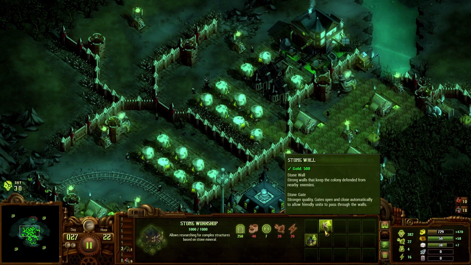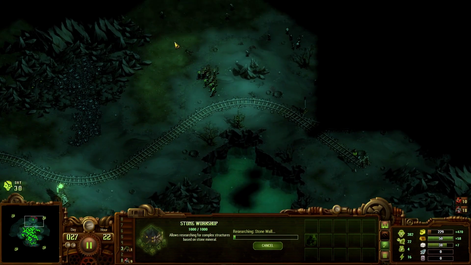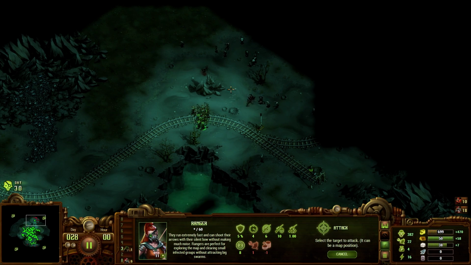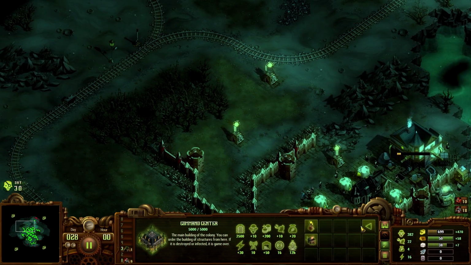Right, okay, so we can go with stone walls. Yes, please. Let's upgrade all of our walls to stone. Oh goodness. Oh, that will be worth a lot. A very great deal.